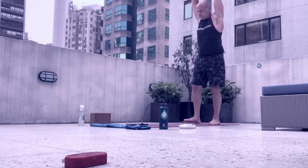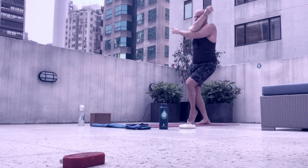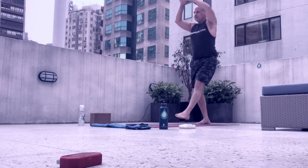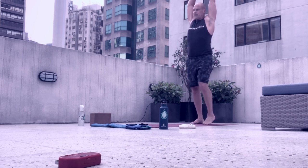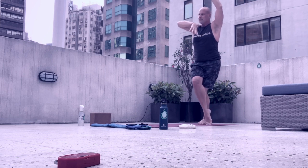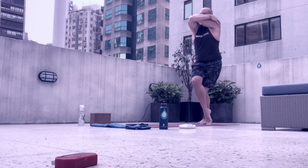Left leg over. Left arm under. Hug into center. Elbows shoulder height. Drishti to one point. Inhale. Exhale. Come on out of it. Inhale. Left side. Okay, right side again. Right over left. Right under left. Can't do that? You can bring your hands to your shoulders and lift your elbows. Shoulder height. Whatever serves you.